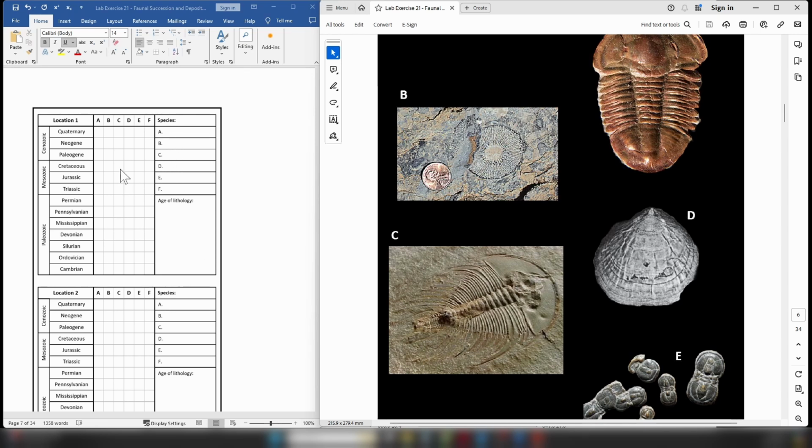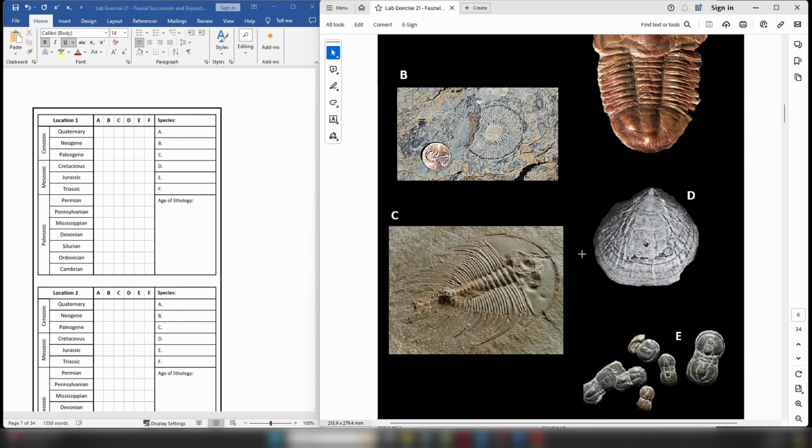And then hopefully once you've put all the ranges together, you will see that there's only one period in which all of these fossils could have coexisted. So you'll be looking for a region, let's say the Silurian, and so all of the 5 fossils will have been present in the Silurian, and that will have been the only time when these 5 fossils could have coexisted, and therefore you know the age of this rock is Silurian.